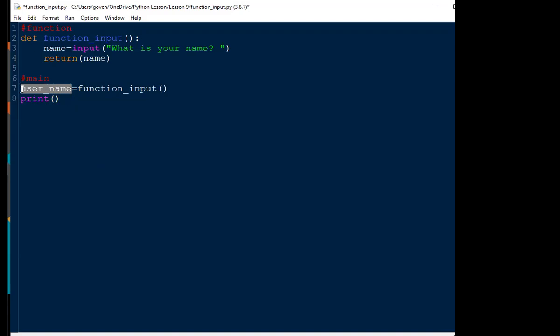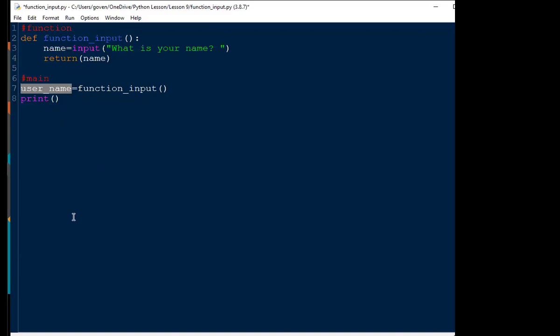Why I'm choosing the variable username? Because I know it's going to return a name. So if it was going to return a mark, I would create a variable for mark. Now these variables do not have to be the same because what's happening is the computer is going to take whatever's been returned and save it in username. So these two variables here, name and username, do not have to be the same.